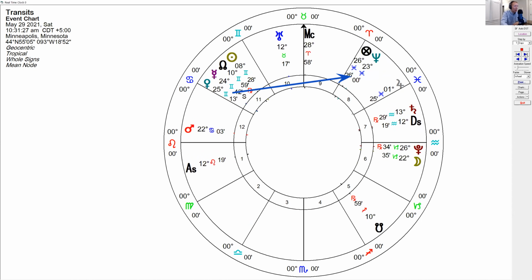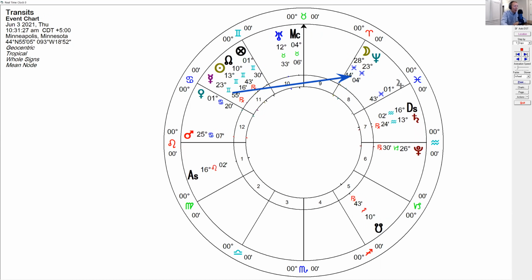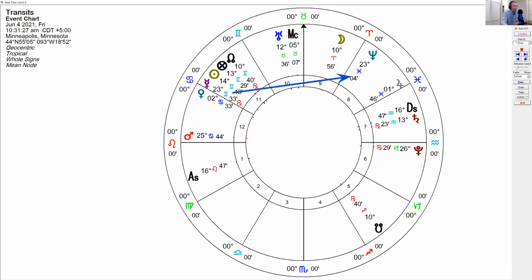And then Mercury is going to turn retrograde right after Venus passes over a conjunction with Mercury. That retrograde will then take Mercury back through the square to Neptune around the beginning of June. And finally, Mercury will come back through the square with Neptune later on in June after going through its full retrogradation and turning direct again. So we have a long opportunity to get to know Mercury and Neptune. And today I decided I wanted to approach Mercury and Neptune from a slightly different point of view.